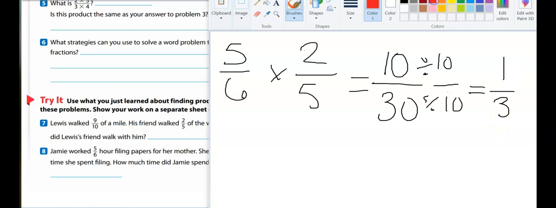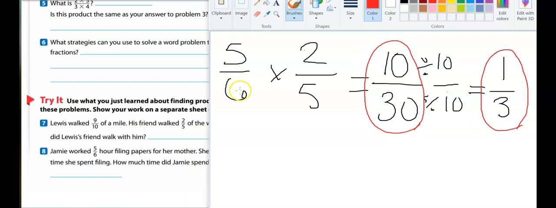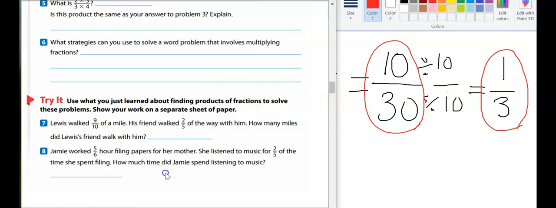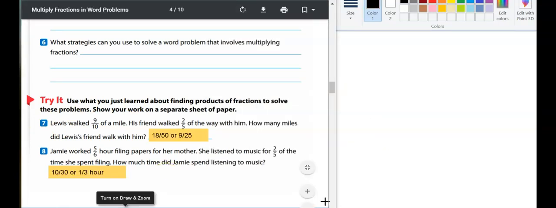So again, boys and girls, 10 over 30 is correct. But for us to simplify it, 1/3 will be our simplified answer. So go ahead and write that down in the space below. Boys and girls, make sure that you are writing down all scratch work and answers and constructive responses in your packet.